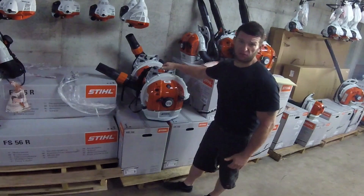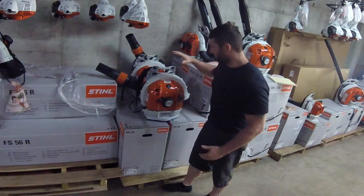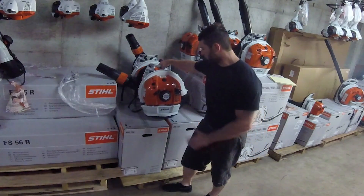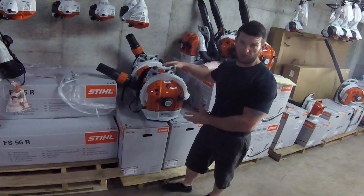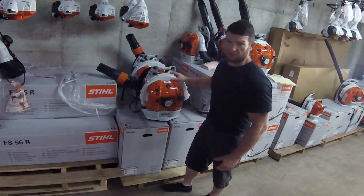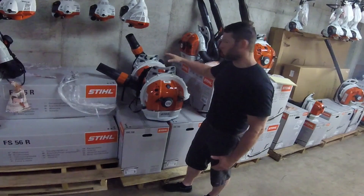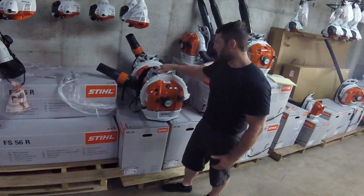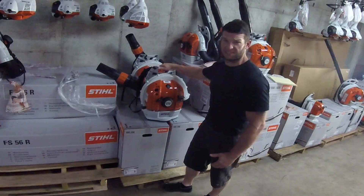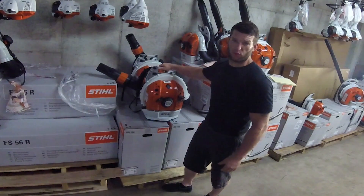It's very similar to the 600, but just a lot more powerful blowing power-wise. If you run a 600 or are familiar with them, you will see they're pretty much the same frame. The blower housing on this unit is much larger, it has a different fan assembly, a different tube assembly, which I'll show you in a little bit. But this guy is the same 64.86cc engine as the 600, but it actually puts out quite a bit more air.